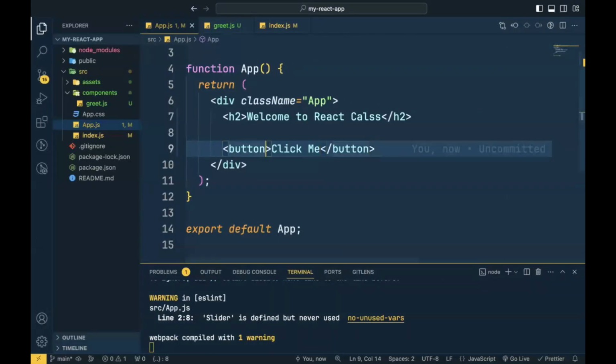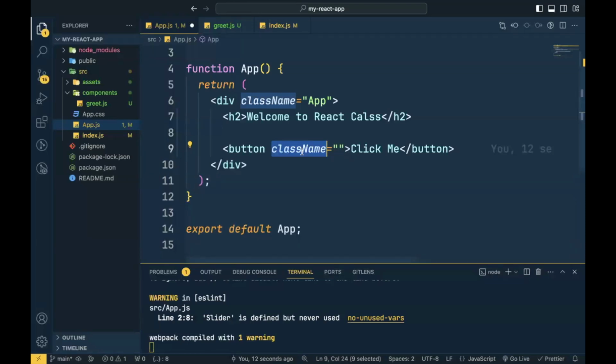Let's make it a little bit beautiful. So just pass className. One more thing we have to understand. Here we are not passing class. If you come from a plain HTML, CSS background, you might think, sir, why are we not passing only class? Why are we passing className, right? Because inside React.js, class is not the defined or used thing. Whenever we have to pass a class, we have to use className. It's basically className only.